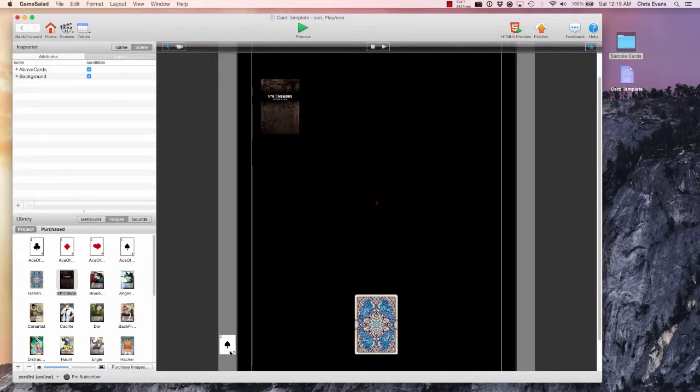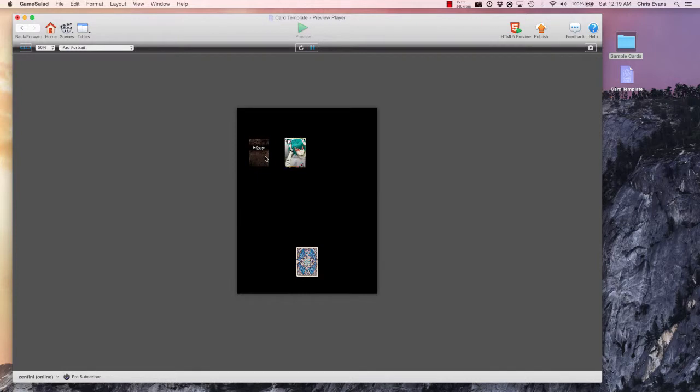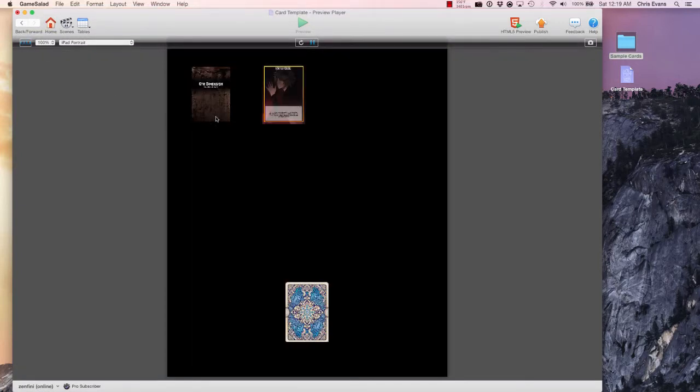To use the scene, I do not need to add any more generic cards above. It will manage those for me, and I do not need to drag any cards into the scene. They will be generated as the deck is used. So the final step is to try my deck. Press play, and I can now deal the cards from the deck. Go ahead and enlarge that so you can see it a little better.